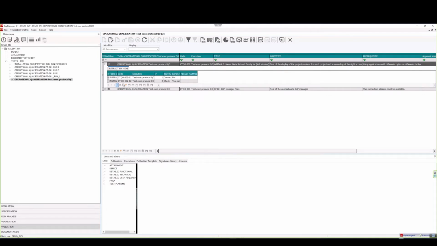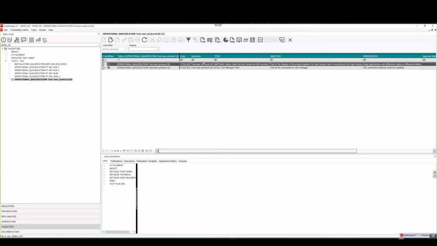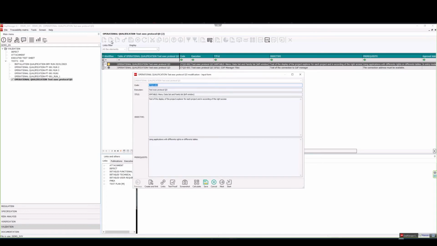To start the execution of a given test sheet, select it and click the Start Execution button on the main toolbar. Confirm and type in your password to initiate the workflow you previously set up. The test sheet status shows you it is in progress with the yellow dot. At this point, the tester will receive a notification to connect on SVV to start testing. The tester will only have to open the test sheet form and click Start.